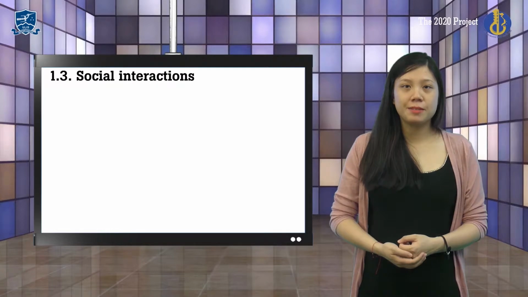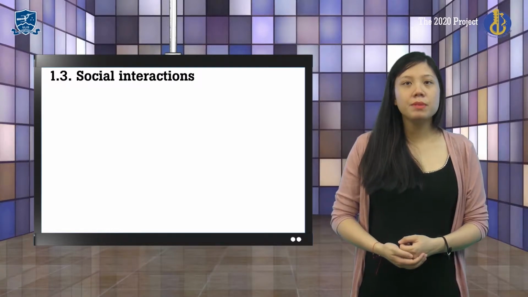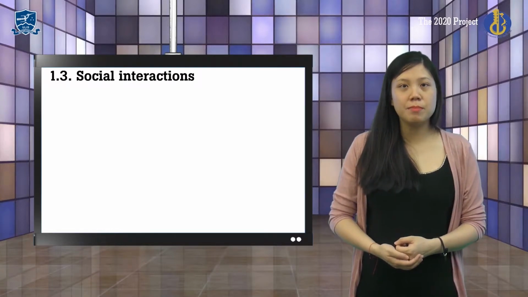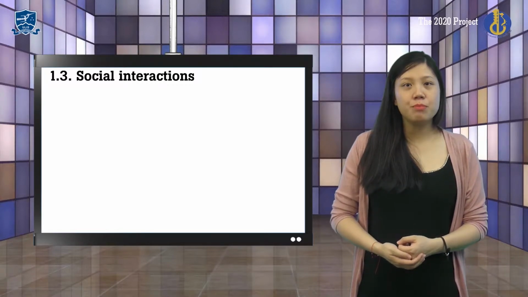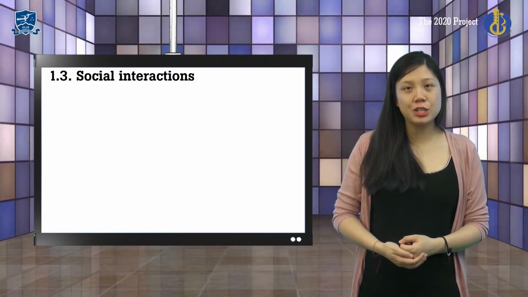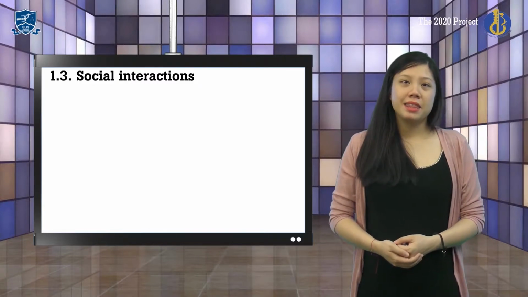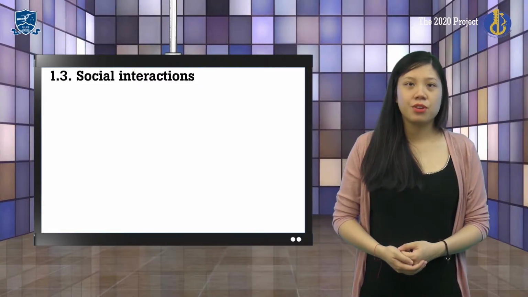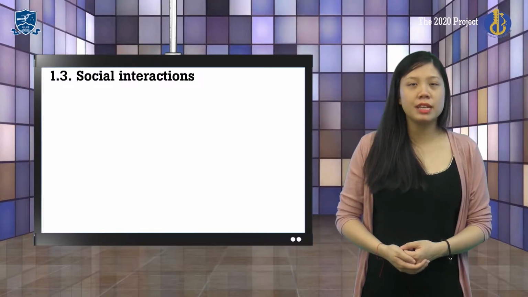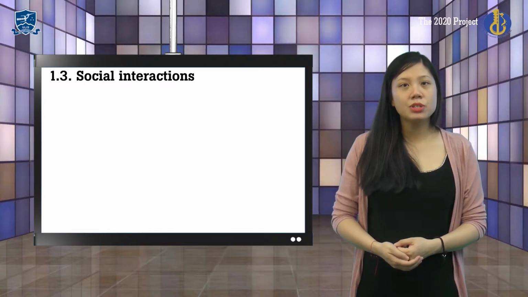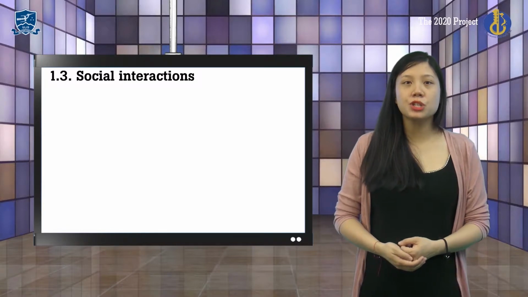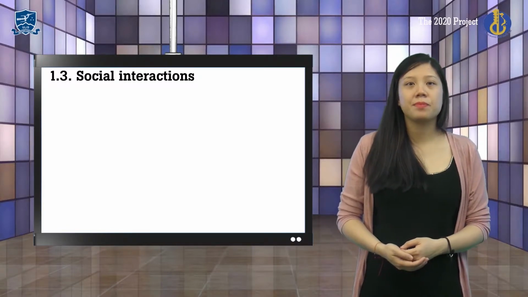Social interactions. One of the most solid findings to emerge from learning science research is the important role of social interactions in learning. The best learning results from a particular kind of social interaction when teachers, students, and community members work together in a situated activity to construct shared understandings.